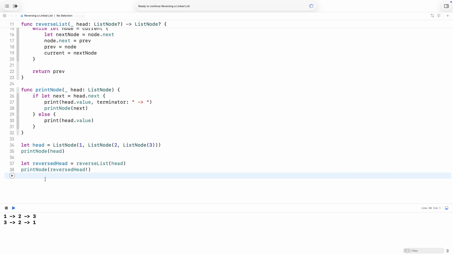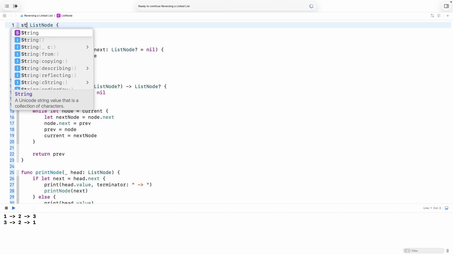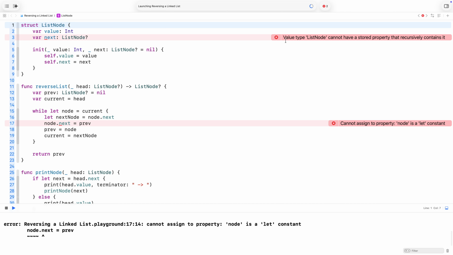I think the first thing we're going to do is let's make this generic, because that just seems obvious. Let's actually, no. The first thing we're going to do is I'm going to ask, why are we using a class here? Why can't we just have that as a struct? No, that's why.